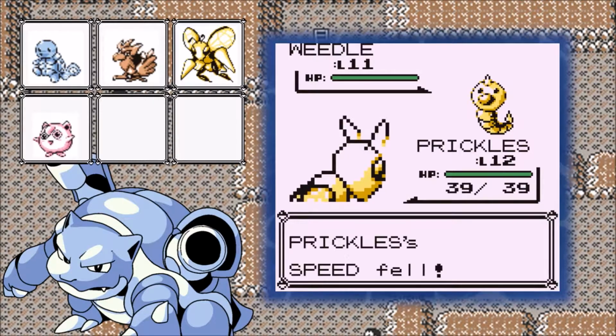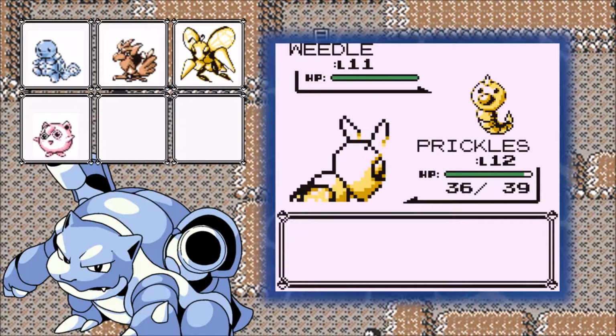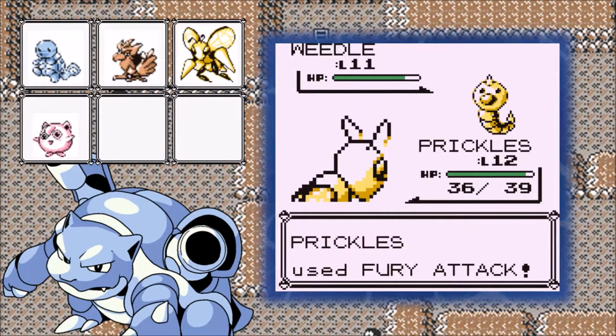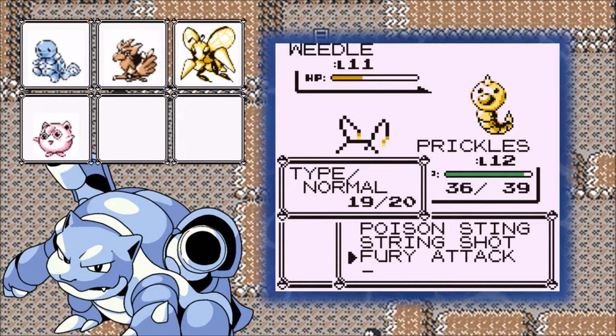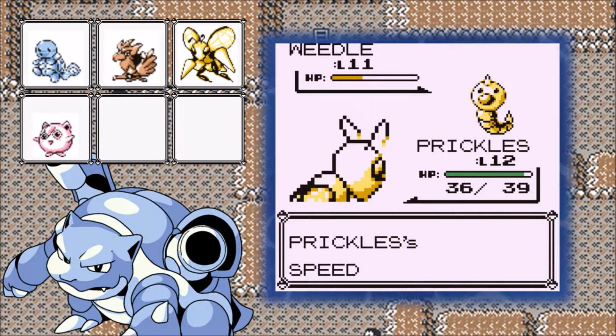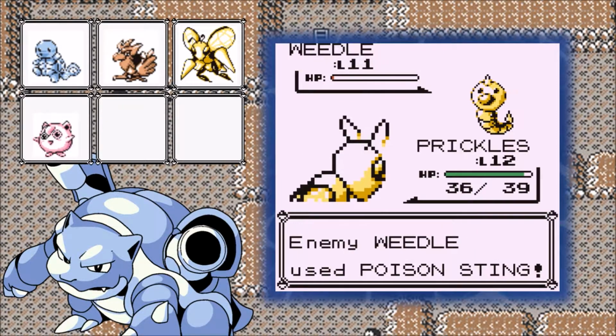Of course, they could just start spamming Poison Sting to have a ghost of a chance of winning. But no, we're gonna worry about hitting you with String Shot. Look at that beautiful Fury attack. It's like 5 attacks rolled in one, potentially. And of course, we don't hit it enough to knock it out, but Poison Sting will finish it off real nice and easy.